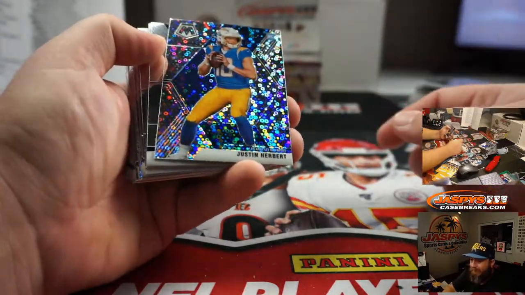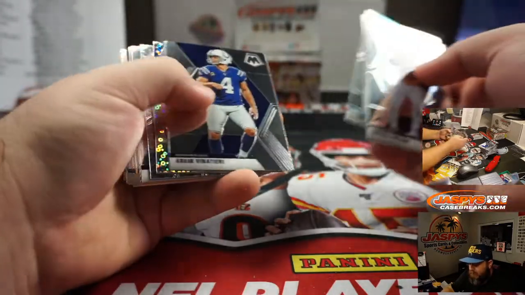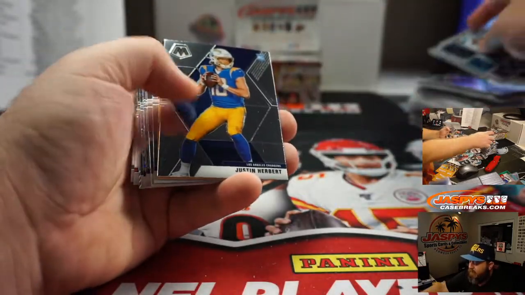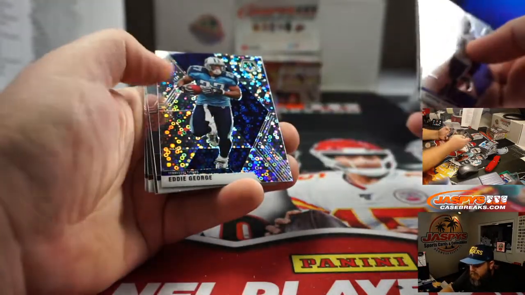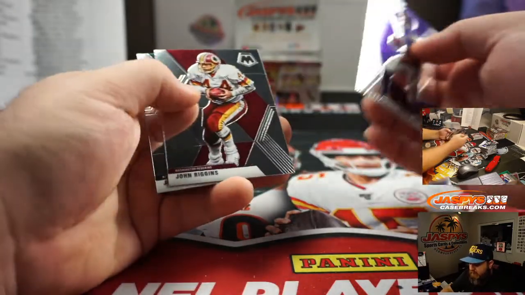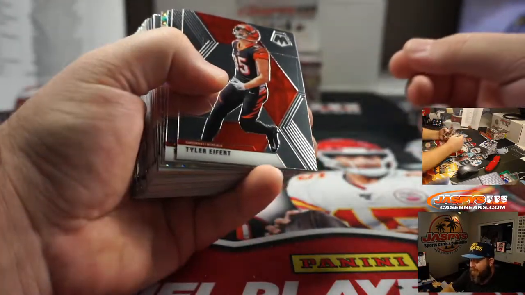Justin Herbert, No Huddle, Los Angeles Chargers, Mark Bissett. There you go, dude. Jonathan Taylor, photo variation, No Huddle for the Indianapolis Colts and Sean Maddock. Justin Herbert, base for the Chargers and Mark Bissett. Eddie George, No Huddle for the Titans, Aaron Gatson. And Justin Herbert, NFL debut for the Chargers, Mark Bissett. Yeah, very nice Herbert box. You get the base, the No Huddle and the NFL debut.